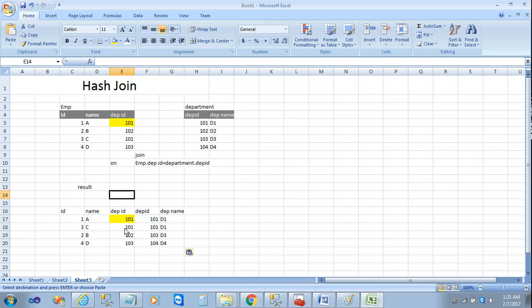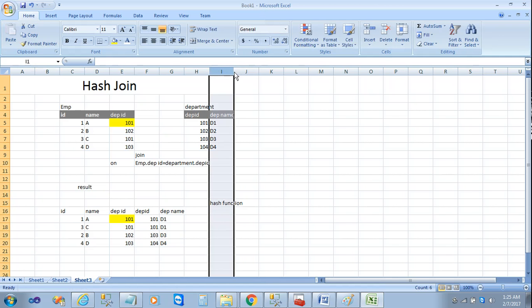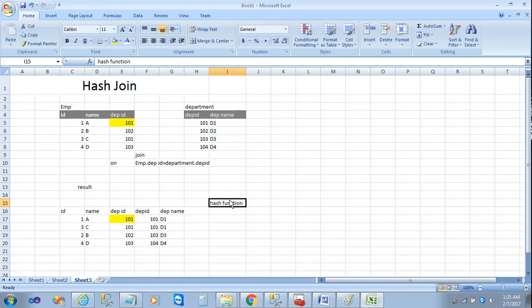Okay, means the DPID is much more complex, like a long varchar value, then it will apply a hash function to get some value, to generate a key value, and it creates a hash table in memory for these two tables.